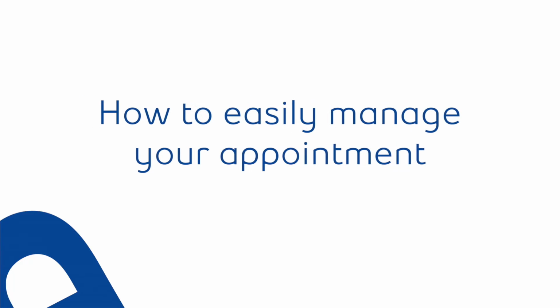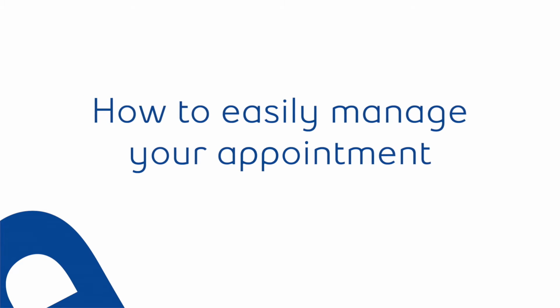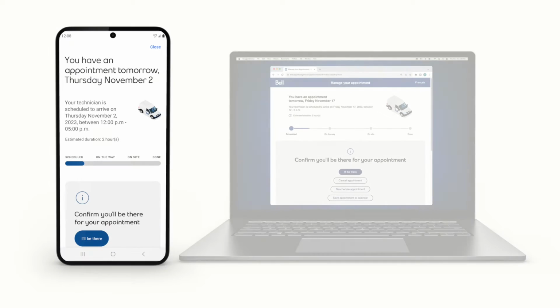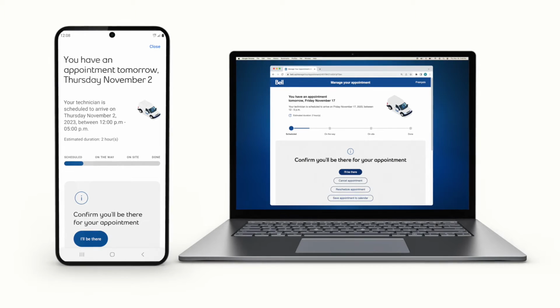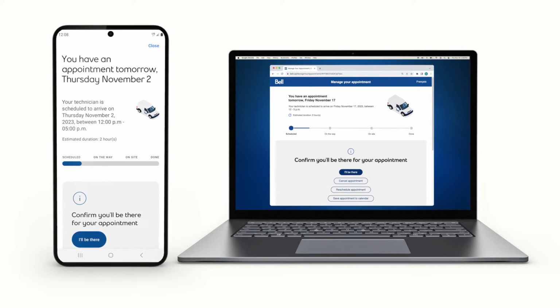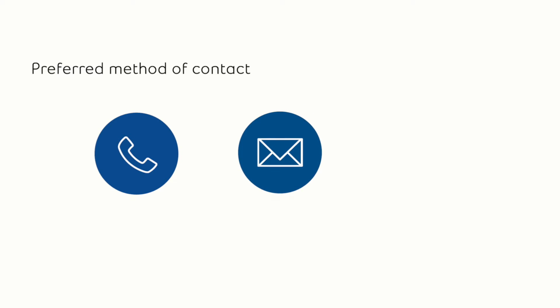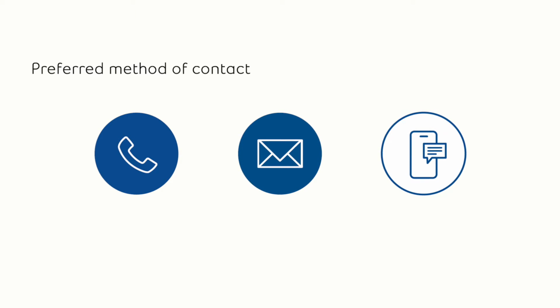In this video, we take you through a helpful tool to easily manage your installation or service appointment. Manage Your Appointment is an app and web-based platform that allows customers to see information about a scheduled technician's visit. You will be asked for your preferred method of contact, and although home phone and email are options, text messaging provides all information in the most efficient way.